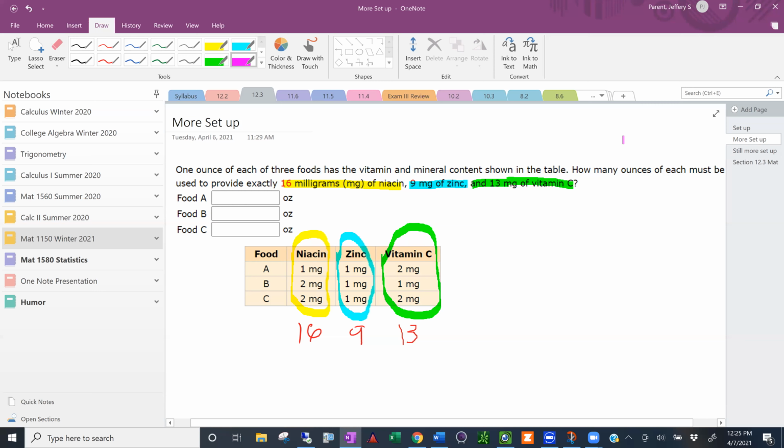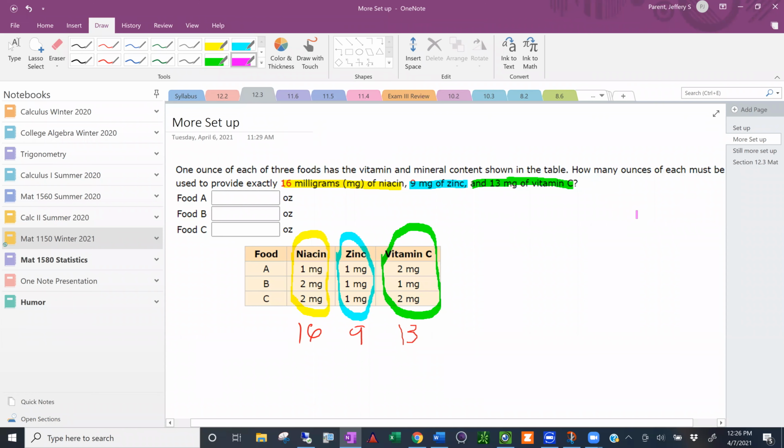If you want to give me a second here, I could probably figure out the solution to that. So it turns out that what we need here is A would be 2, B would be 5, and C would be 2 again. So there would be your solution to this particular system of equations.